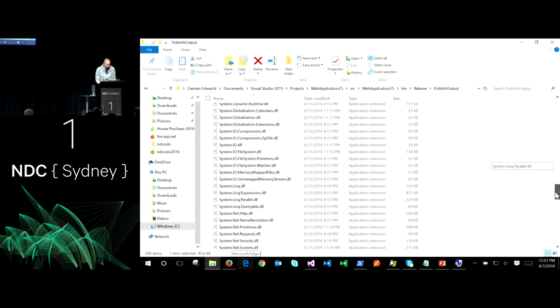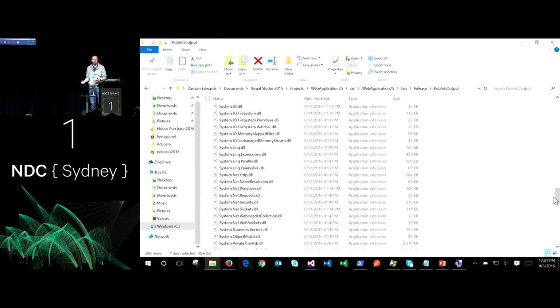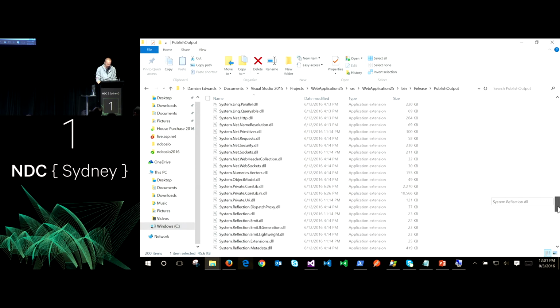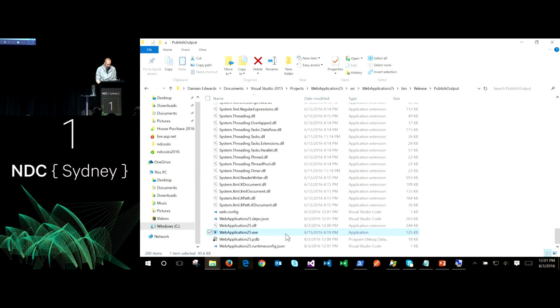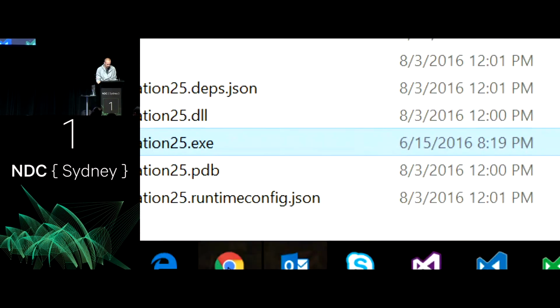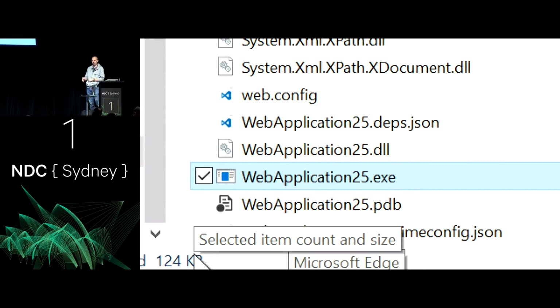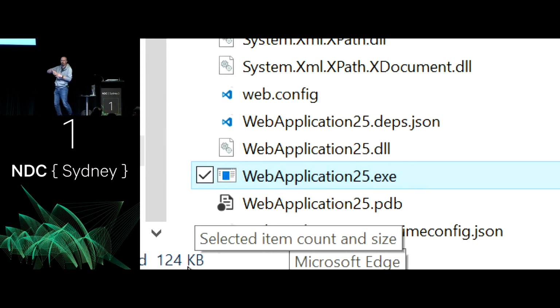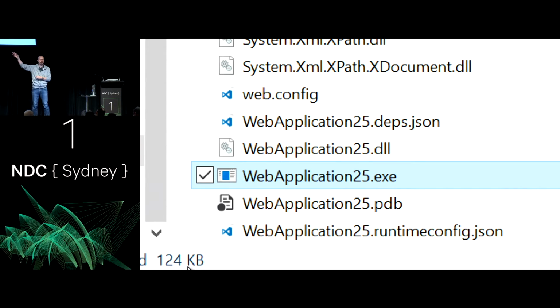And incidentally, I'm going to need some way to launch this application as well. So what happens as part of this process is that it builds you an executable, right? You know when you run your application, you type dotnet run or dotnet assembly name? When you publish the entire runtime with you, it copies dotnet.exe into your output folder and renames it to WebApplication25. That's just dotnet.exe. Okay? It's nothing else. They just rename it for you.